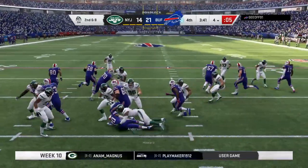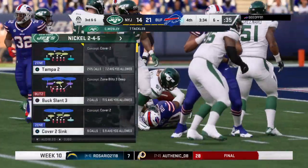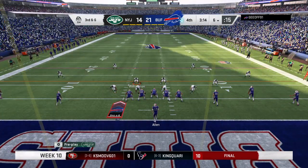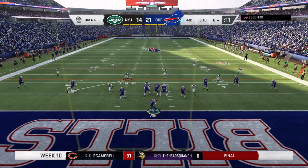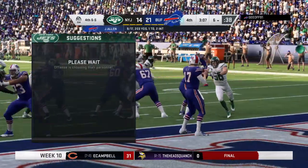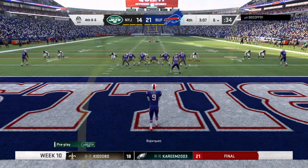Running with Howard. And a short gain here as he gets it up only to about the 6. Just a couple on the ground there, and that's going to bring up 3rd and about 6. A tight game like this, such a tough spot for the offense to be in. Even though they have the lead, Charles, back up so close to their goal line, they got to protect the football. And that's when you have to take care of your team with play calling as well. Not a lot of misdirection, not a lot of counters, not a lot of plays where you have extra ball handling. Get it right to the hands of your running back, tell him to take care of the ball, and try and move forward.